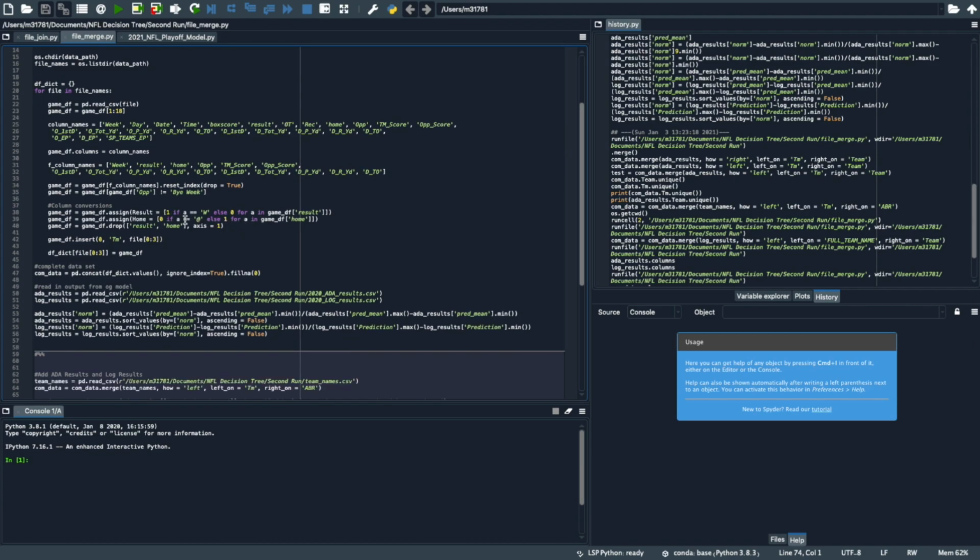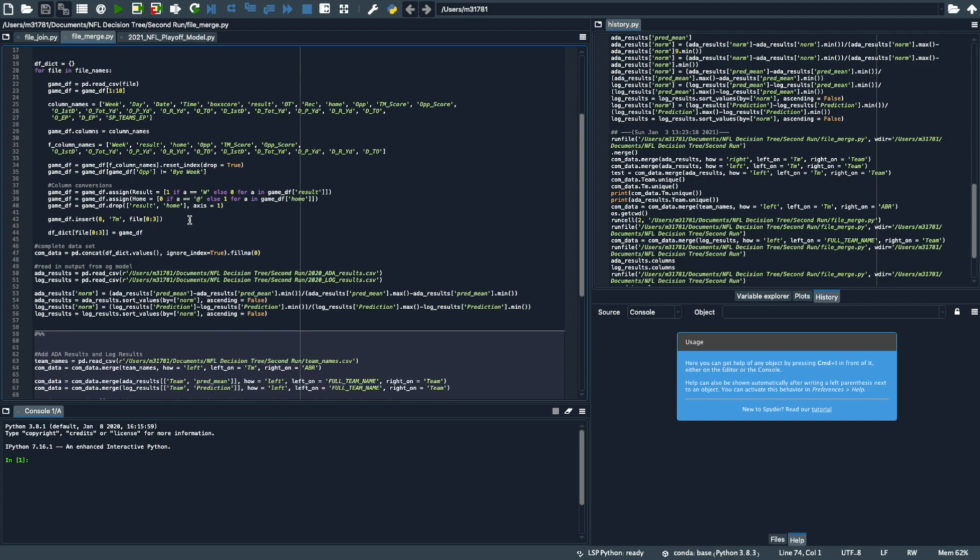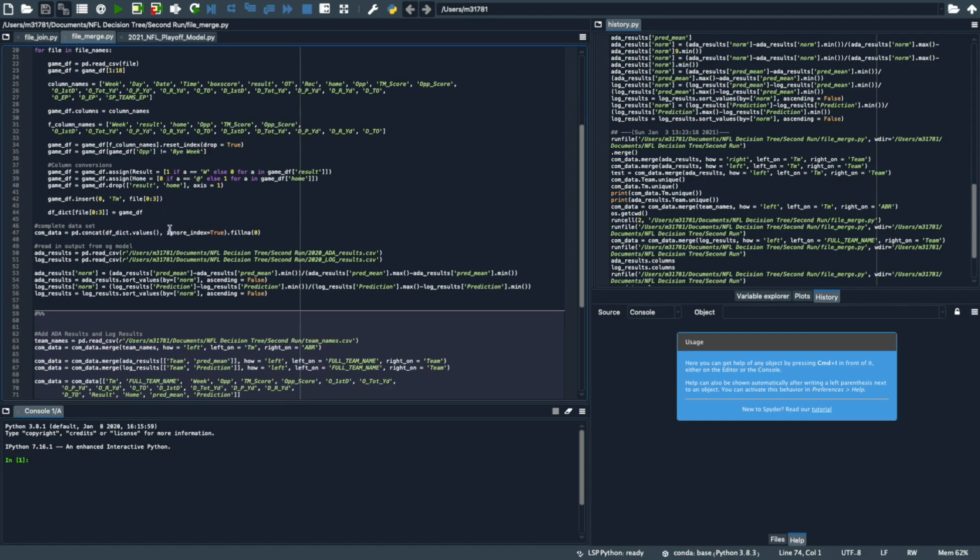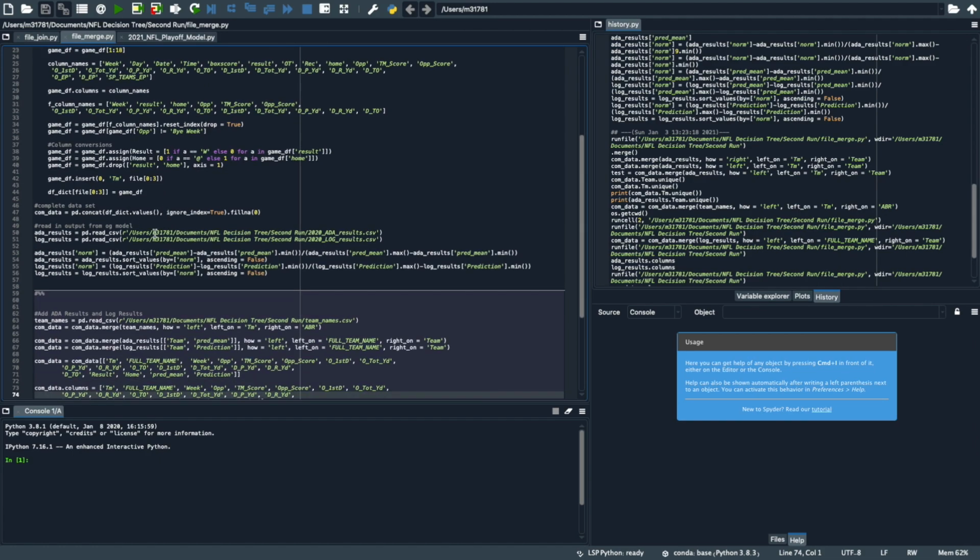Some columns need to be converted. For instance, for the win or loss column, instead of saying W or L, I put 1 or 0. This column was ultimately dropped anyway. Home, instead of having an @ sign or away, I put home or away, 1 for home, 0 for away. And that was pretty much it for that. Saved it all to one file.